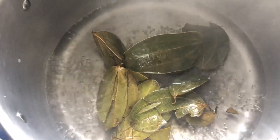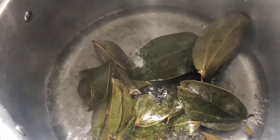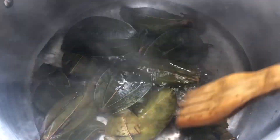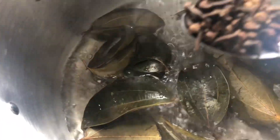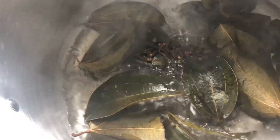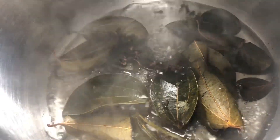You can make this spray and leave it in your fridge for up to two weeks. Add the leaves to your pot and under medium heat, let that cook for 25 minutes. As it cooks, add a little amount of cloves — this will depend on the quantity of leave-in spray you're making. I added about half a tablespoon of cloves because I made this to use just for one week.